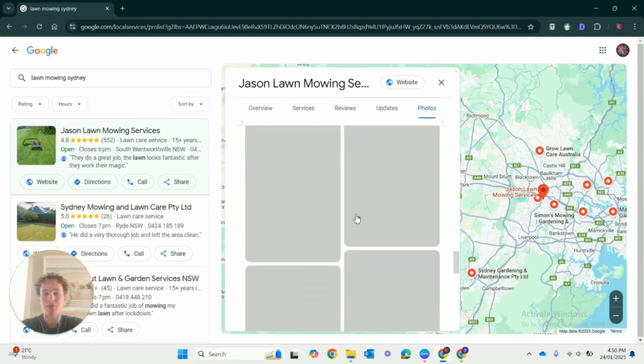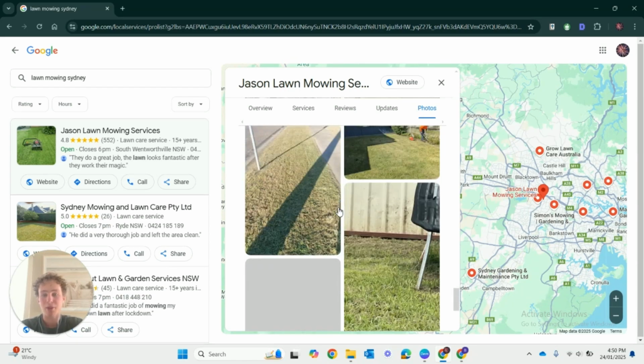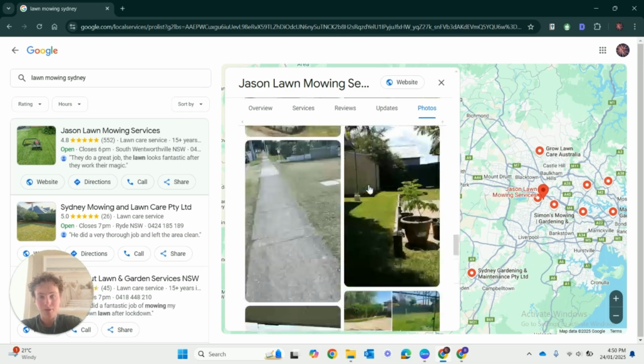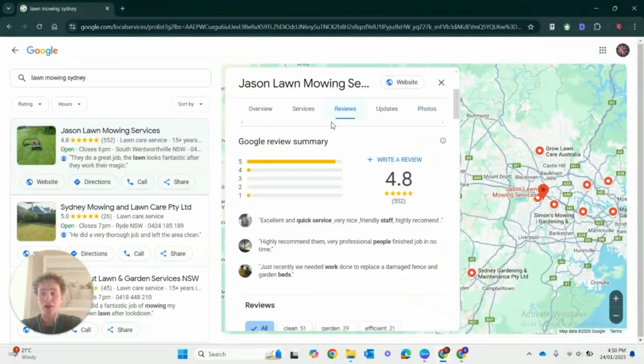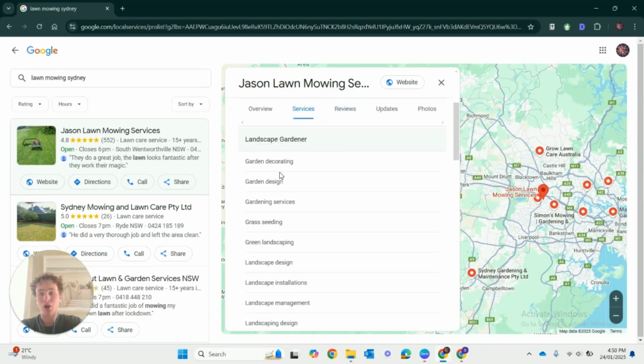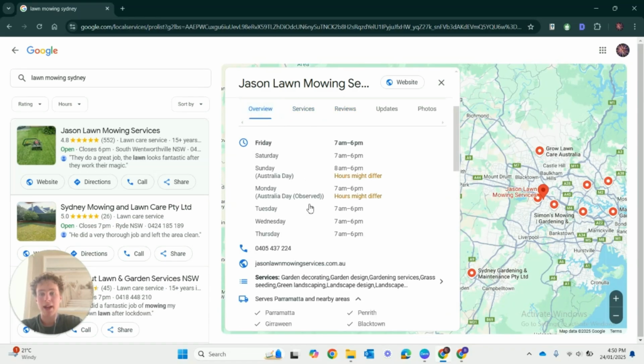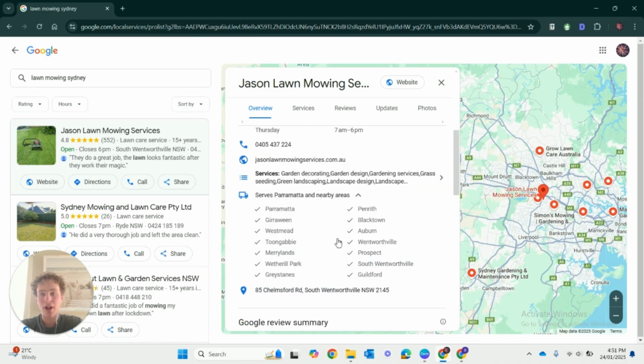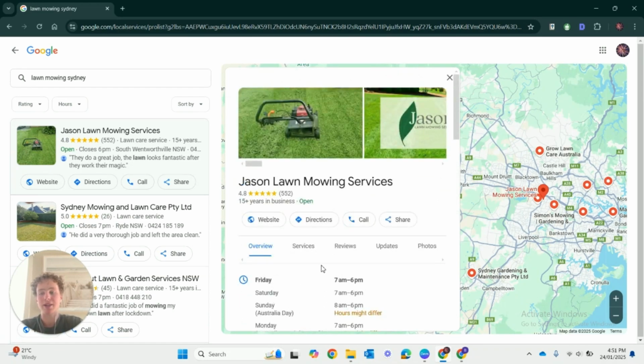Like, we can just go on forever and ever here with the amount of photos they have. If you're not taking a photo of every before and after, you're missing out on leads. And it's as simple as that. You need to be taking photos. But if you fill out the photos, you're asking for reviews, you've got all your services listed out, and your opening hours, phone number, website URL, everything's consistent, address consistent, you should be pretty good to go. And that's going to give you a really good chance at ranking your Google business profile.